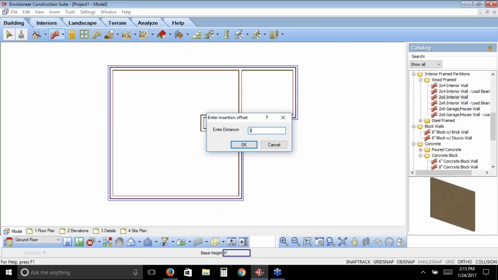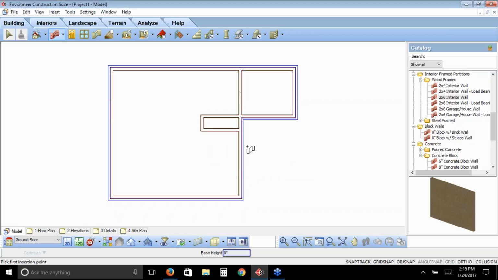So I'm going to type in 3 feet. Always remember that foot sign. The software assumes inches always, so if you leave off the foot sign, I would be 3 inches away from a corner. Typing in the foot sign lets it know that you want 3 feet away from the corner. For those of you that like typing in inches, you can certainly do so. So I could type in 36 and just go, and it would know I'd want 36 inches or 3 feet. But if you want to type in feet, remember that foot sign, the apostrophe, usually located right next to your Enter key. I'm going to click OK.